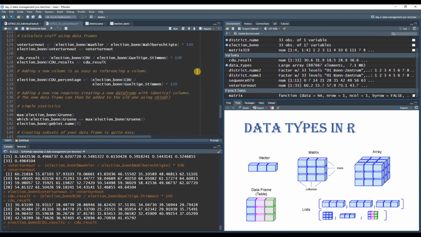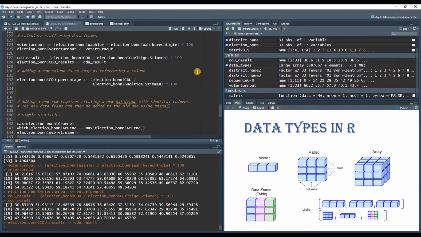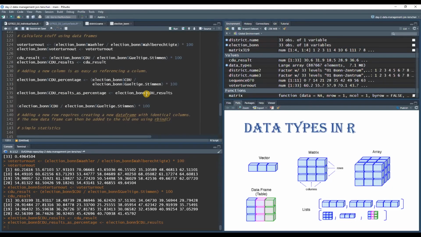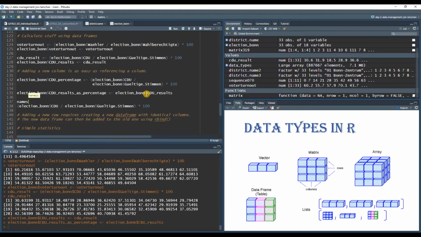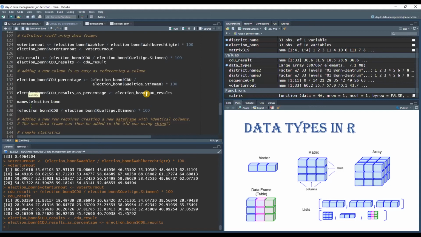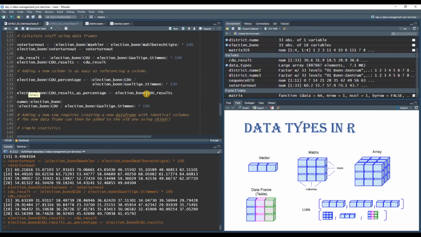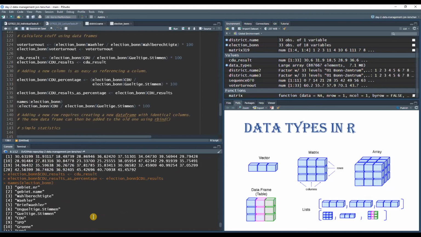Yes, you can change the column names freely using the same thing, I think. This is a function, right? Names. Yes, I think it should be in base R. So we have a function called names. Let's just check what it does. So it gives you the names for the columns.